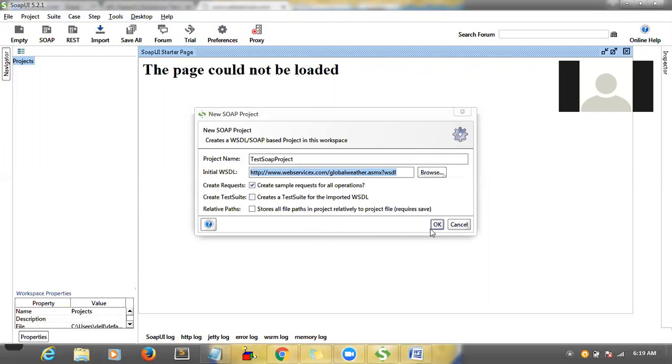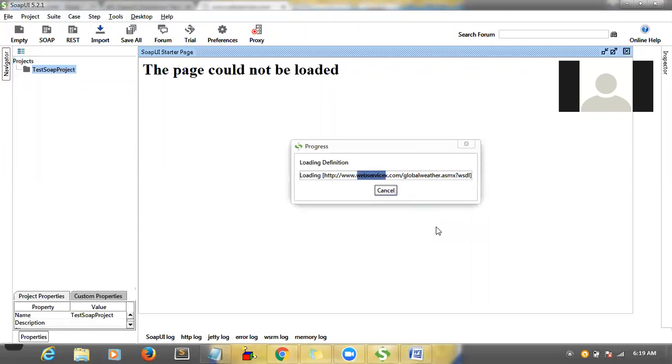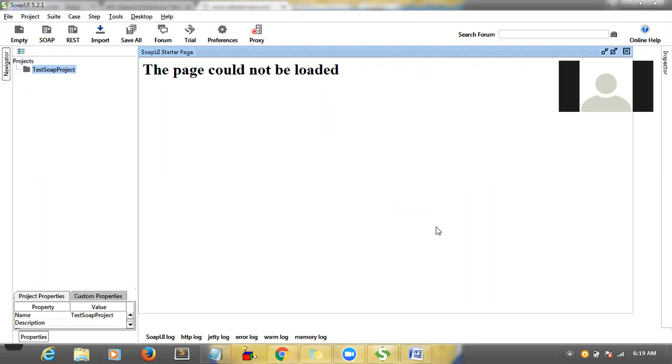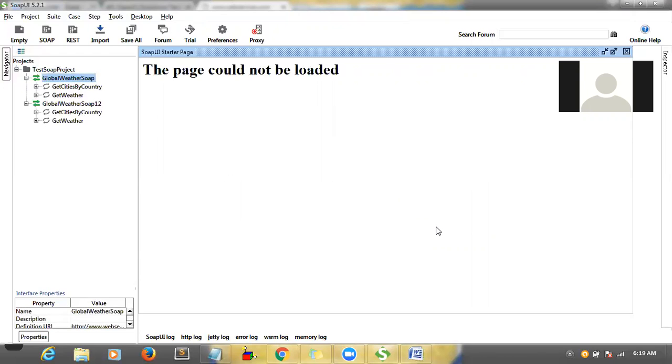After that, just click this link. It got connected to that web service and it is generating the sample requests. There are two basic services available: get cities by country, and the second service, get weather.